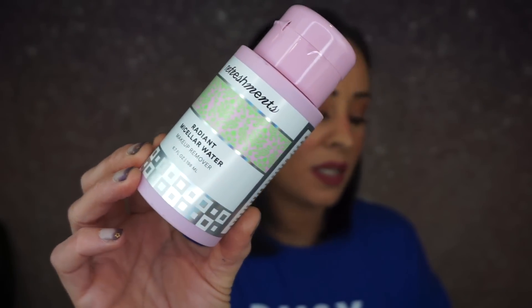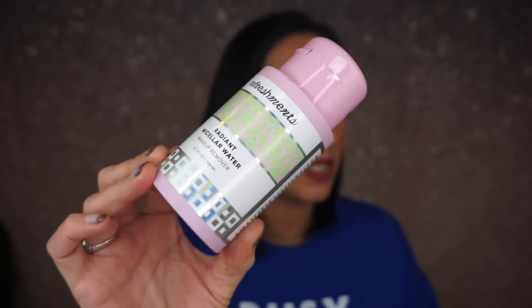This must be what's making it heavy — this is the Radiant Micellar Water, a makeup remover. I don't think they should be putting Ipsy Refreshments in your bag. Don't they have a refreshment subscription? This is the Ipsy brand — they have a subscription for it every month, so why are they putting it in your bag? I don't like that at all. It retails for $18 — a no-rinse cleanser that easily helps remove makeup, buildup, and excess oil without stripping away your skin's moisture barrier. It has 6.7 fluid ounces. I'm not mad at getting micellar water, but I don't like the refreshments being included in your Plus.